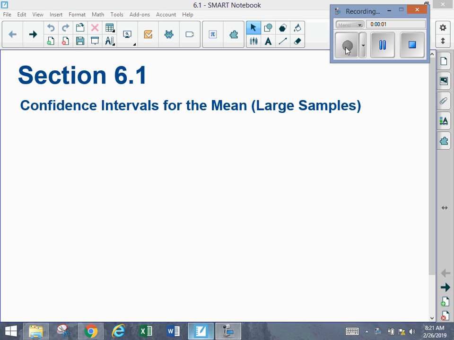Right, so we're going to talk about confidence intervals. What a confidence interval is going to do is take some sort of point estimate, so you have some data. You'll get either a mean or some proportion. And based on that mean or proportion, you'll be able to make a decision about the proportion of the entire population, right? You'll just be able to say, hey, we're confident that the proportion of the entire population is within this range. So that's what we're doing with confidence.